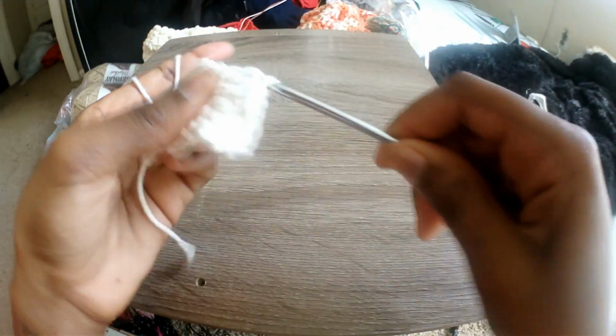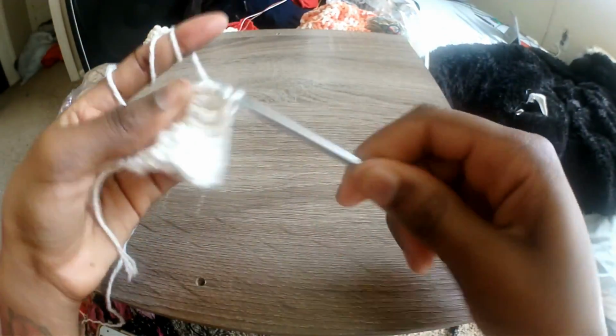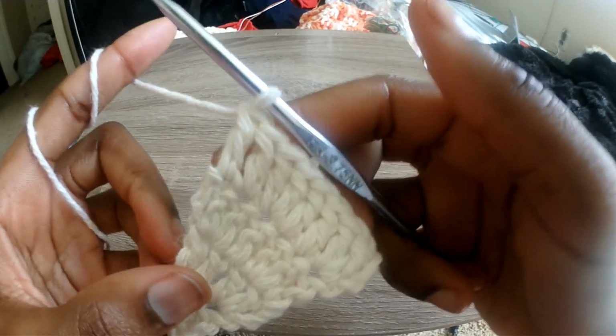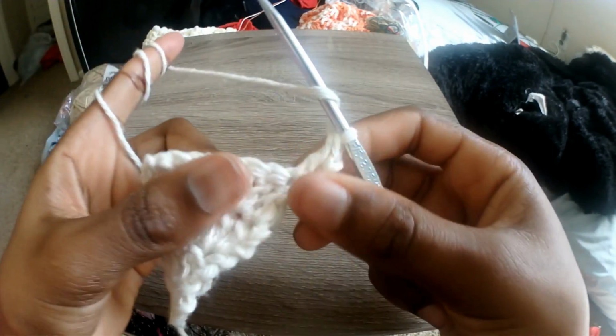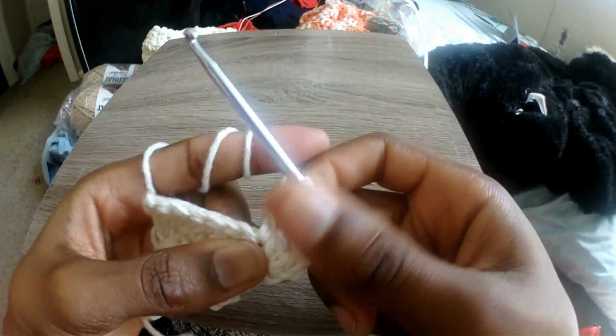So with our increase, we are always going to be adding 1 more single double crochet in between our sets of 2 double crochet clusters. And keep this up, so we're going to turn again, chain 3, then 2 double crochet clusters into the first stitch, and then we're going to do 3 single double crochets in a row. And then we're going to have 2 double crochet clusters in 1 stitch, and then 3 double crochets across.